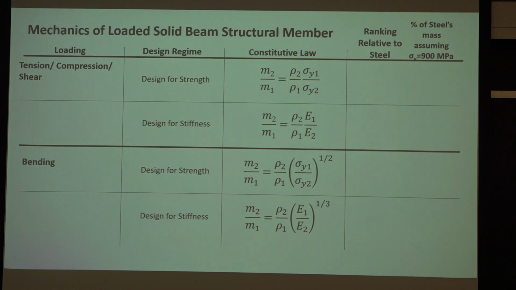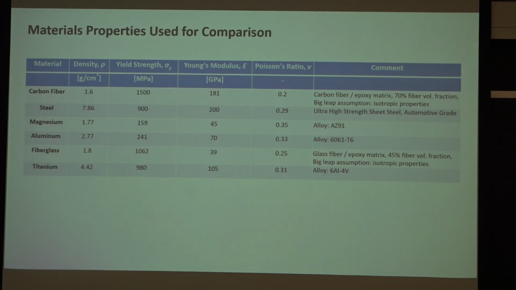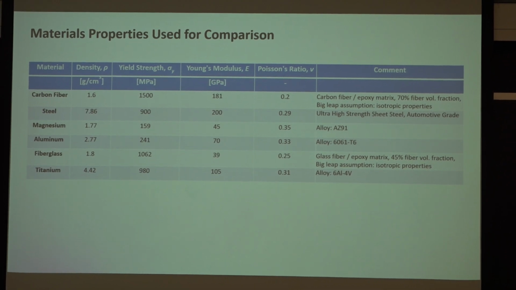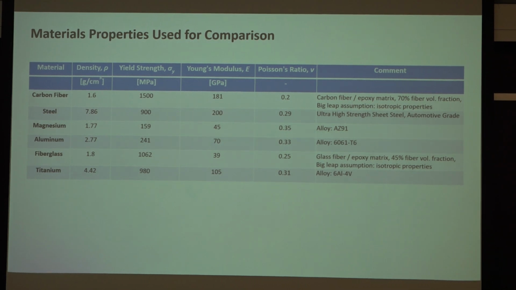And I want to point out that there's really two different regimes of design that we work with in here. This is design for strength and design for stiffness. Now, I put together this table here. These are kind of typical materials properties for a bunch of different common structural materials. I've come up with these numbers based on my experience and knowing what's possible and things that are available and what you actually can get off the internet easily if you need to buy something. But these are the values that I'm going to use in an analysis I'm about to show you.